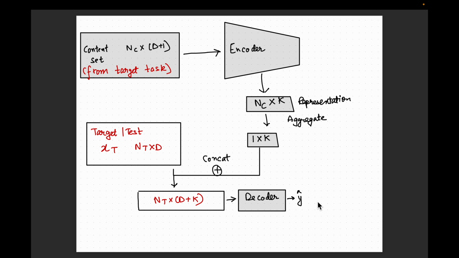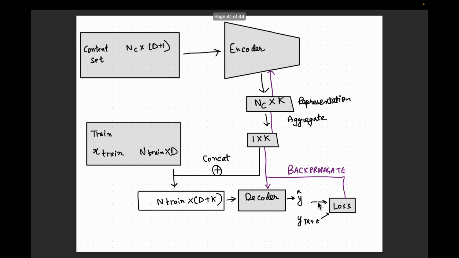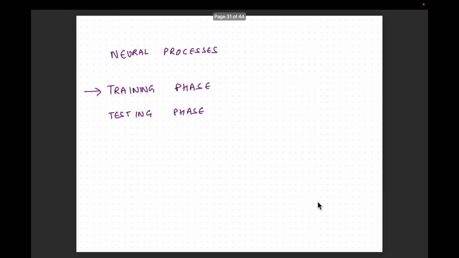So XT is at the time of testing, the target, the test points, right? Again, go back to these slides.